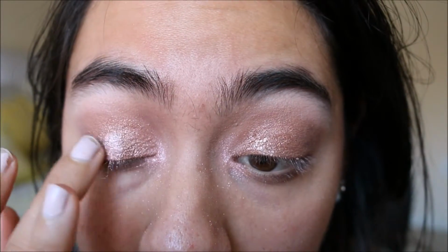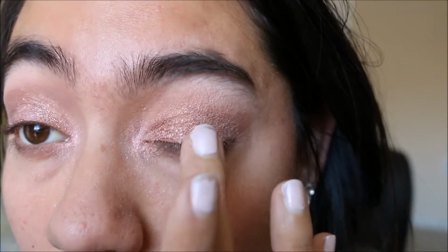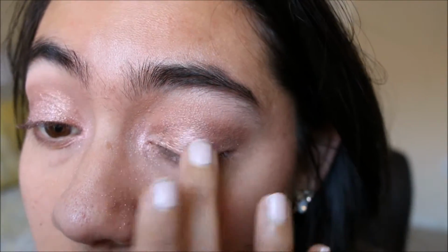I want another pop of bright color on the center circle. So I'm gonna take Dust again and just tap it in the middle. And it kind of just brightens up our eye. So again, I use this color, Dust. I put it on my finger, and I'm just gonna tap it in the middle of our eye. That just gives our eye a prettier effect. It makes our eye a little bit more rounded, and it highlights the center of our eyelid, so it really opens up our eye as well. So again, back in and blend.